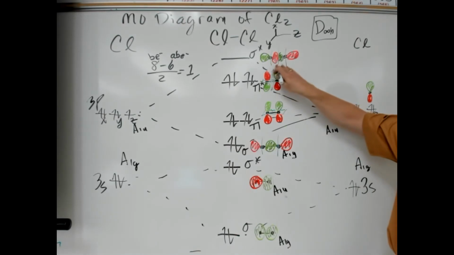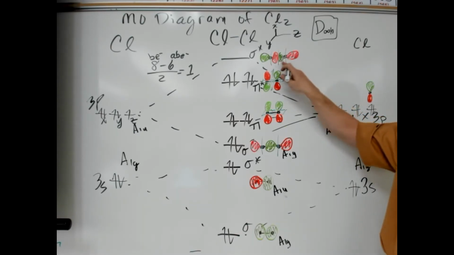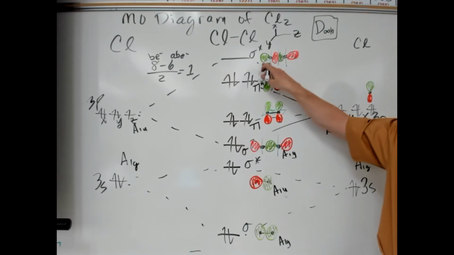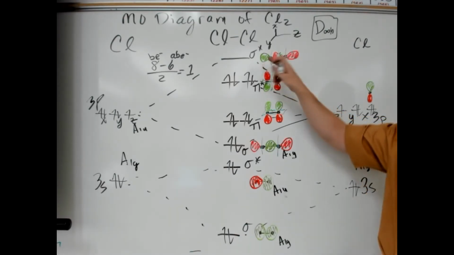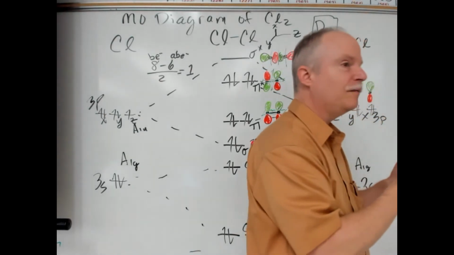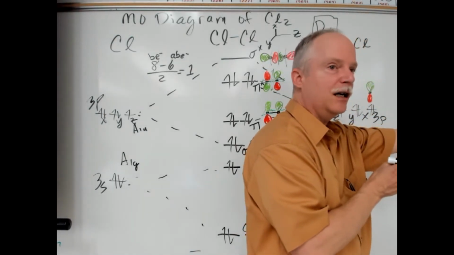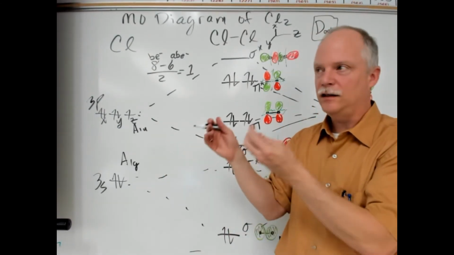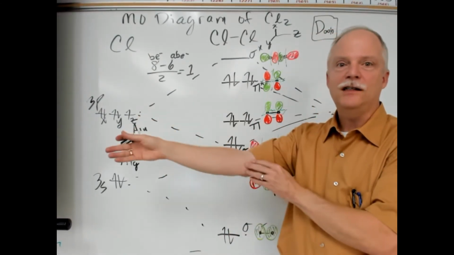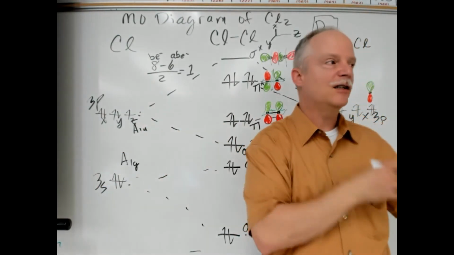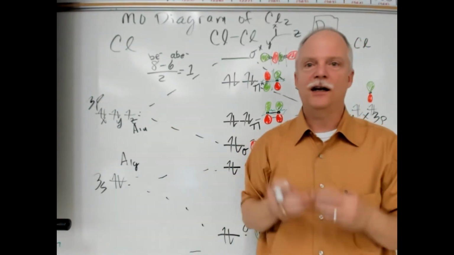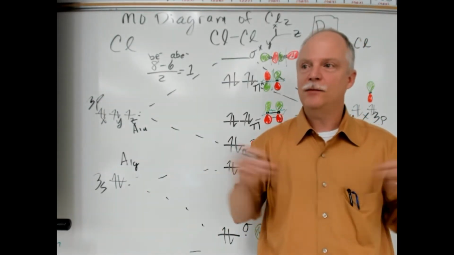Up here, this one is going to be, if I look right, I see green close to me and red far away. If I look left, I see red close to me and green far away. So that's going to be the opposite sign of looking right. Just like the Z-axis. If I look on the Z-axis and I look to the left, I see positive numbers, increasing Z. If I look to the right, I see decreasing values. So all the same numbers, but the sign has changed. And so if the sign changes looking left to right, standing on the center of the molecule, then it has the symmetry of that axis.